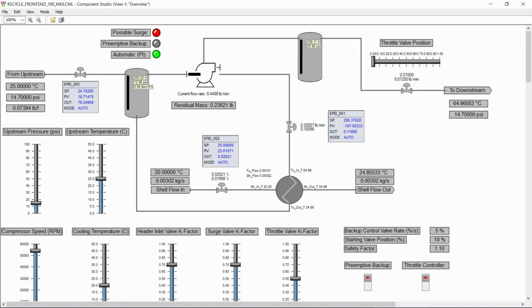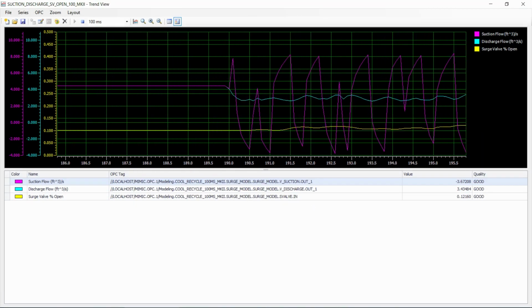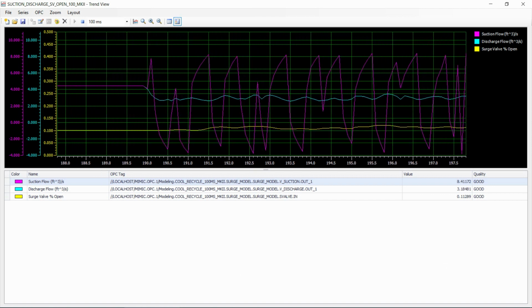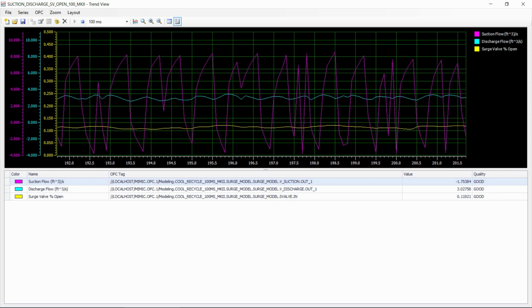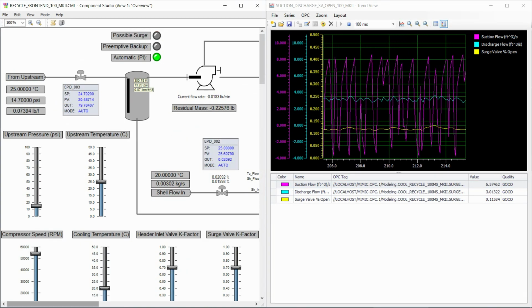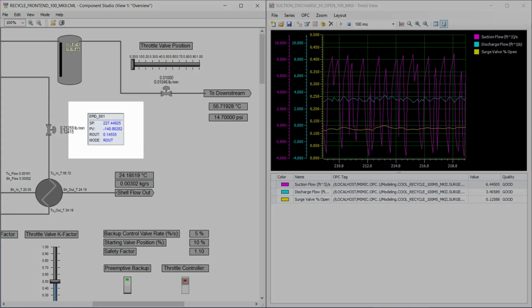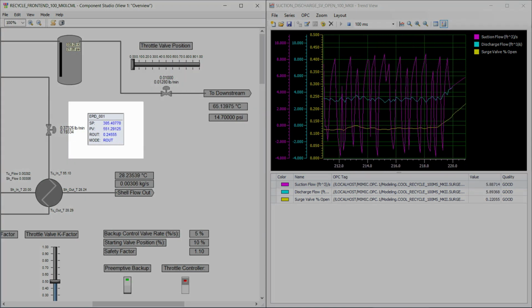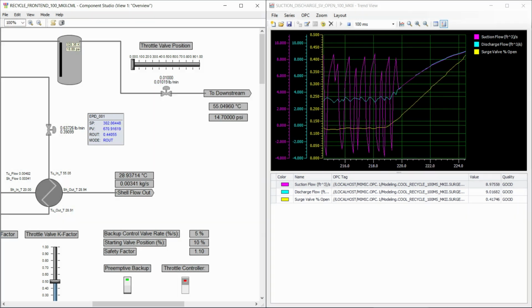The resolution from trend view is such that some of the shape cannot be resolved. The actual model is running at a 50 milliseconds execution time while the trend view is only able to resolve at 100 milliseconds. By re-enabling the open-loop backup, the PI block is placed in R-out, and the system exits surge by ramping the surge valve at a user-configured rate for 10 seconds, then returns the PI block to auto.